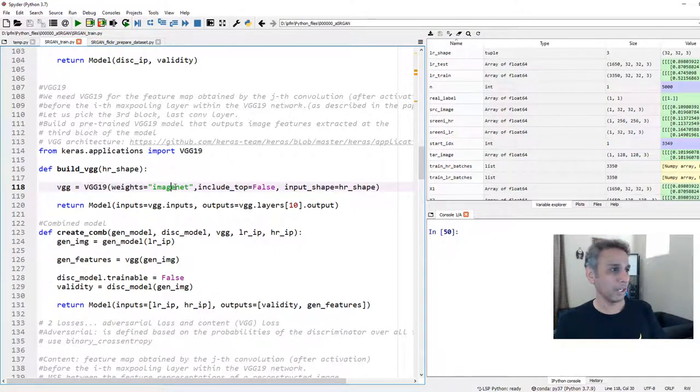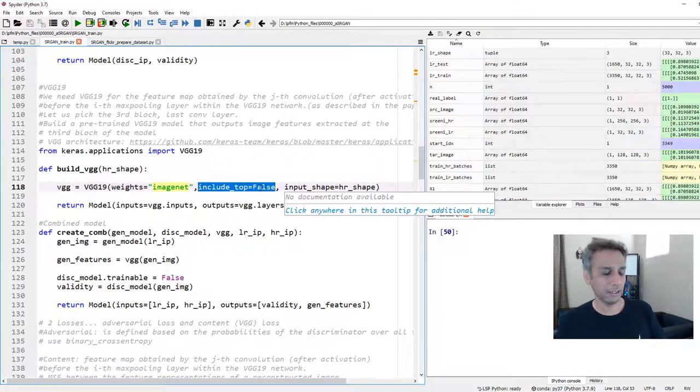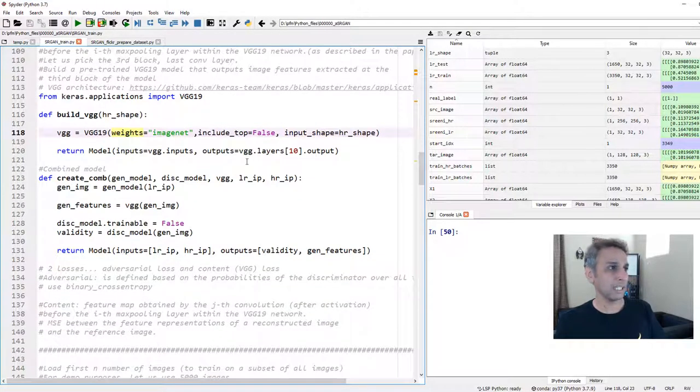So our weights are ImageNet, and we are not going to include the top because we are not using it for classification, just for feature extraction. Because you did not include the top, you can provide any input shape. I hope you know this, otherwise you are restricted to using 224 by 224. Remember, that restriction comes from the dense layers and not from the convolutional layers. Convolutional layers, you can just change your input. So there's your VGG, and what this outputs is up to layer 10, which was our block 3, the last convolutional layer. So these are the features that we're going to use.